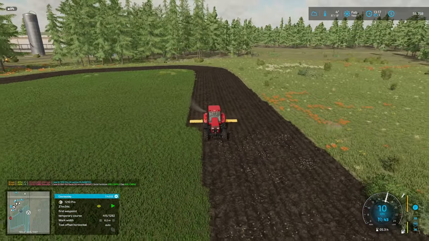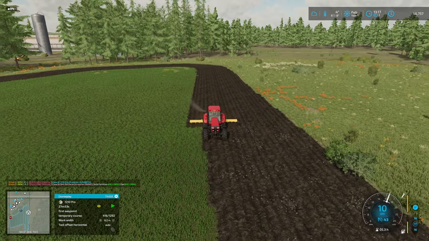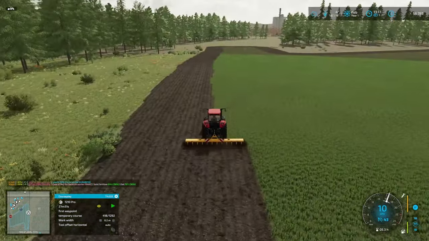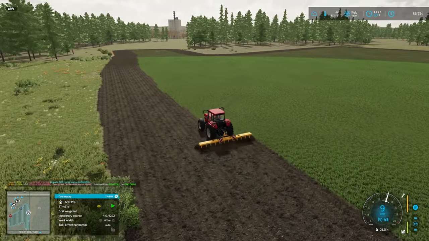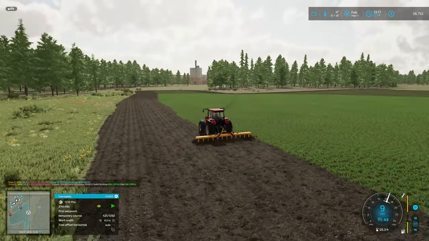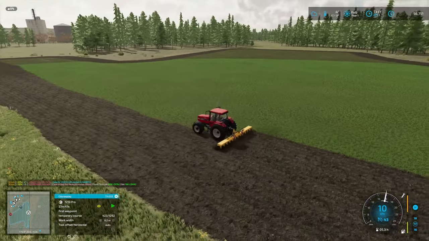To come and get the stones, and we'll put grass. Will we put grass here? Another thing to think about. Wow, that field is really crooked.